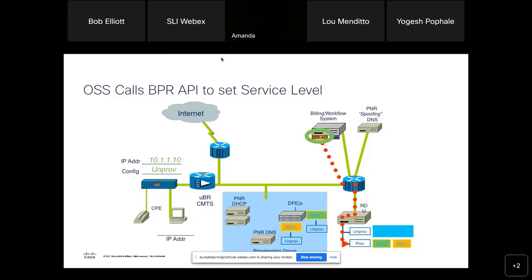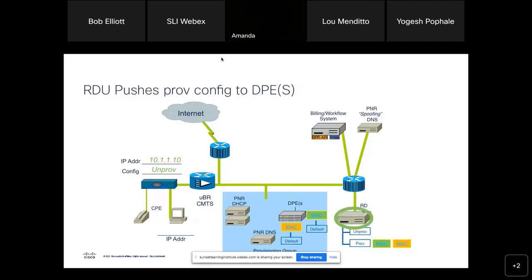So now they get a good configuration. The billing system makes a request for the RDU to regenerate the configuration with their new class of service, which is provisioned. The RDU creates the configuration and pushes it down to all the DPEs in the provisioning group.